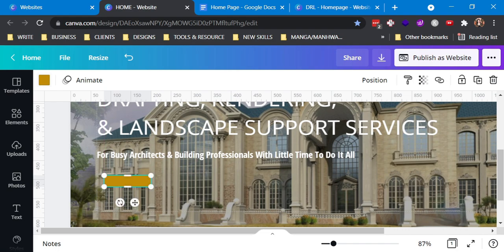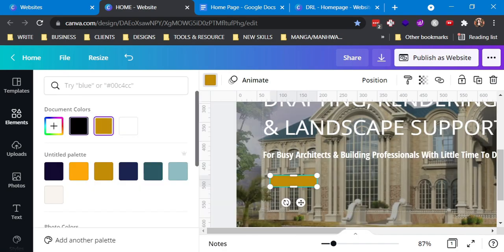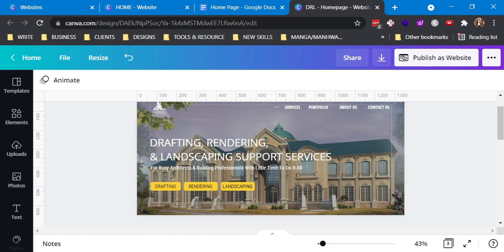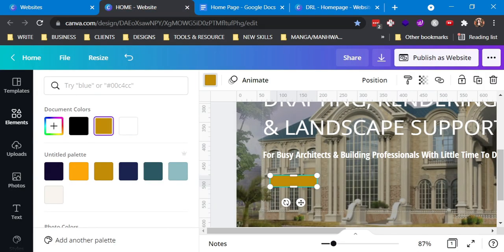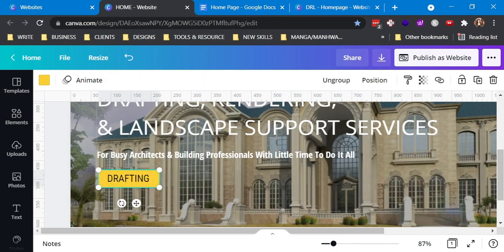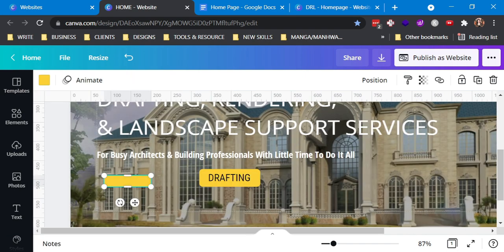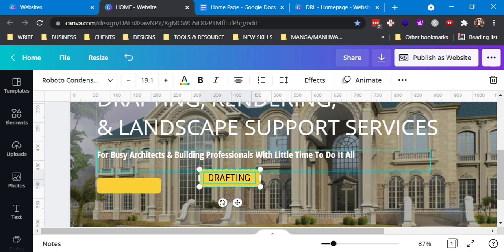And then the color of, I'm gonna use this. So if you have a specific color that you want, you can just use that, and it will take a while if I try to find the color. So what I will do is just copy paste this, because Canva will recognize the color. So I just did that as a hack if you're too lazy to find it, so just do that.